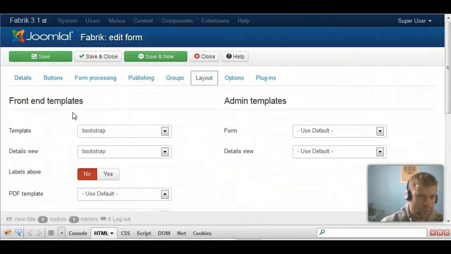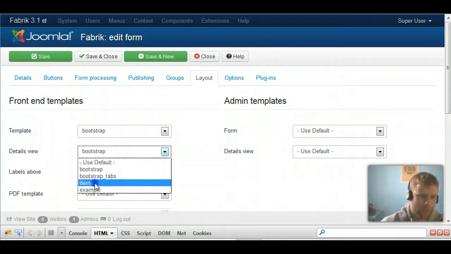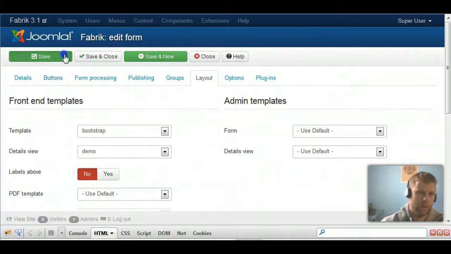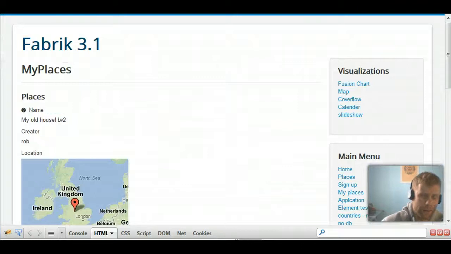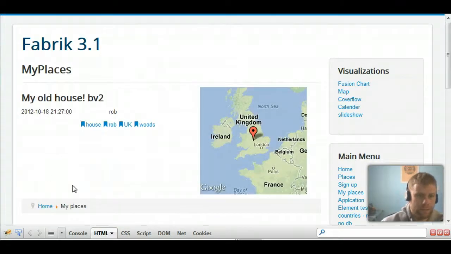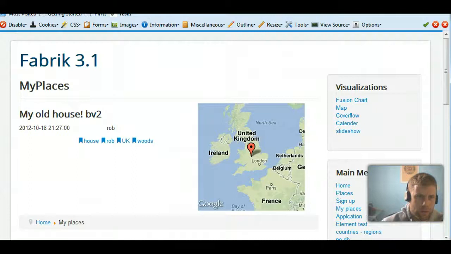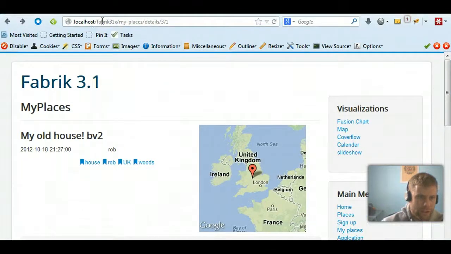Layout. So this is the front end templates, and that was the default one, and we want to select the demo, and then go back here and refresh the page. And now, if you see here, we've got the standard URL and the custom details template.